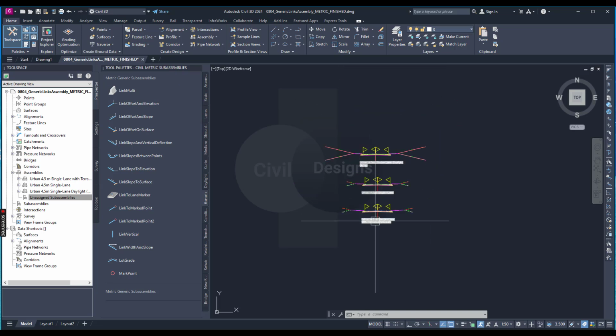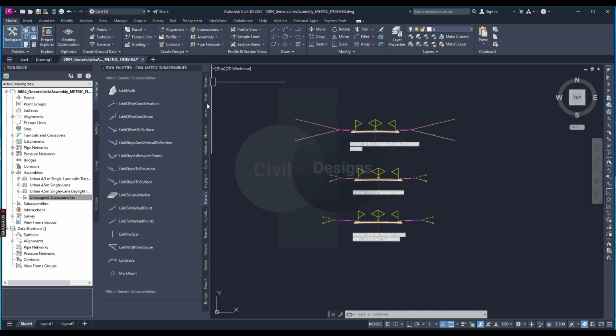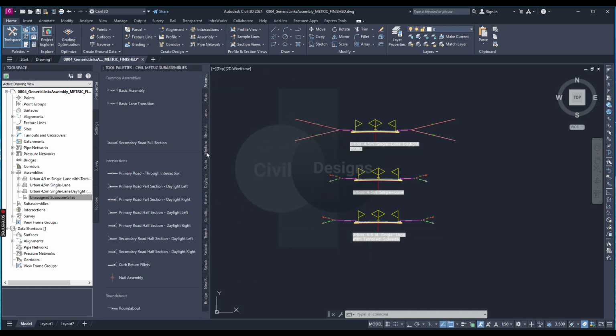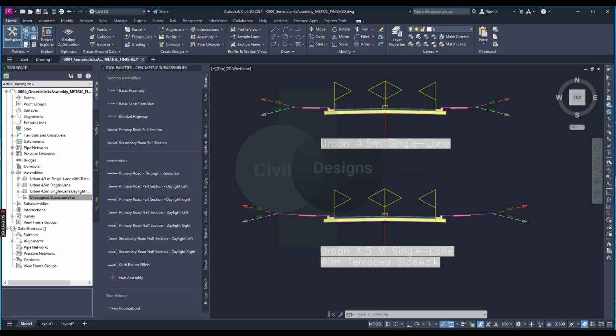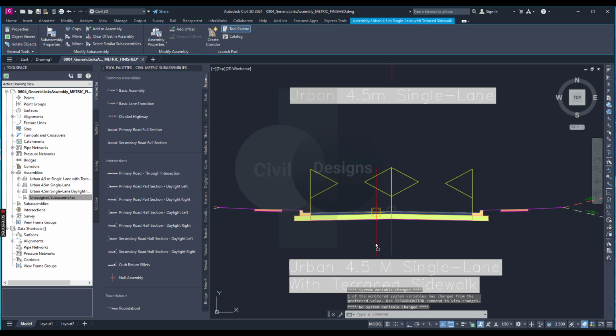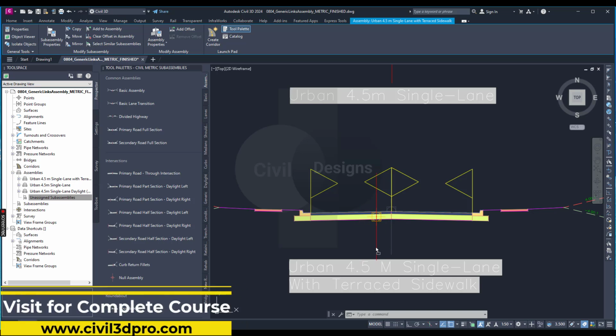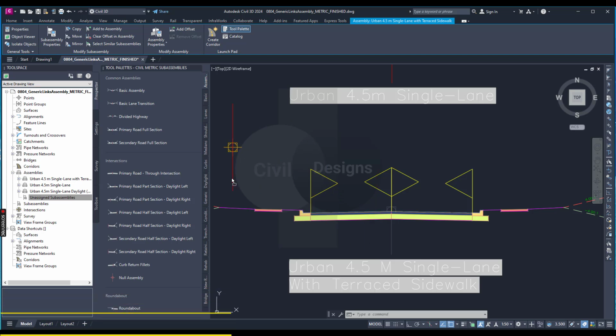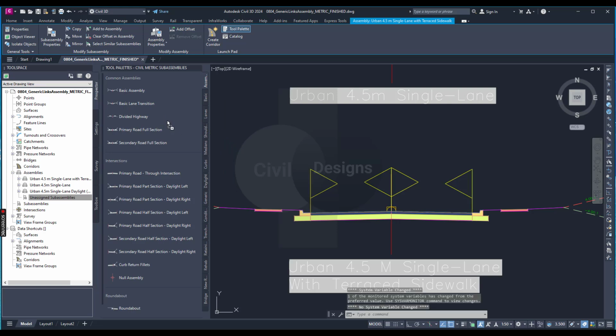For example, I want to save this assembly on my tool palette. How can we do that? We can add them on any tab. For example, I want to save this assembly on this tab, so I will just select the baseline of this assembly, and then, same as the process for storing a subassembly, you can simply select the assembly baseline and hover your cursor over it, then left click, hold and drag to a palette of your choosing like this.